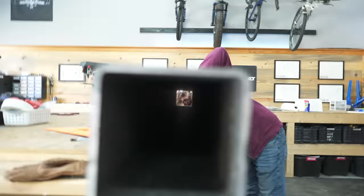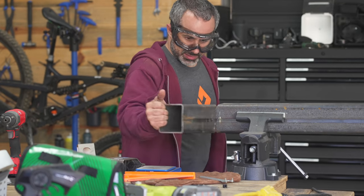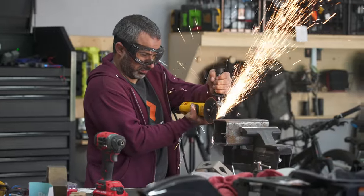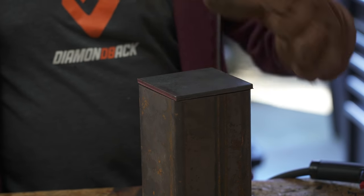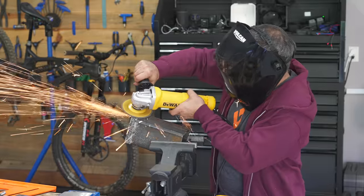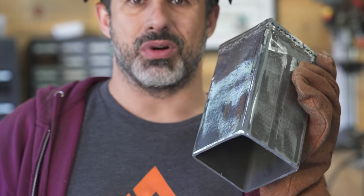Now we're cooking with gas. We went out and got four-inch square tubing — this is all one piece, this is not going to break. It is perfect — that's my best cut yet. We're going to weld a whole bunch of steel on top of this and then it's going to work perfectly. Look at this thing. How did we think this was going to work hitting it with a sledgehammer? Well, we don't know if this is going to work — we've got to go test it.